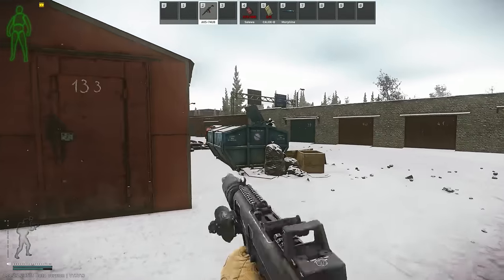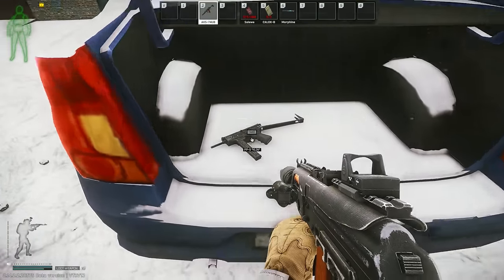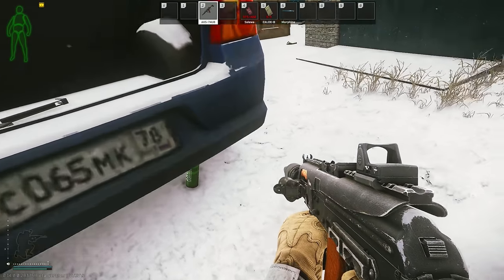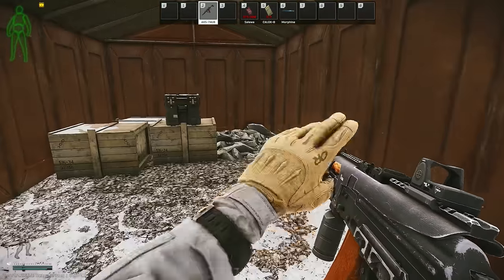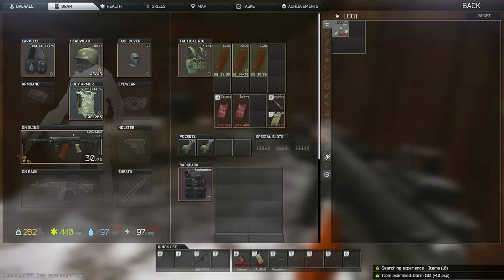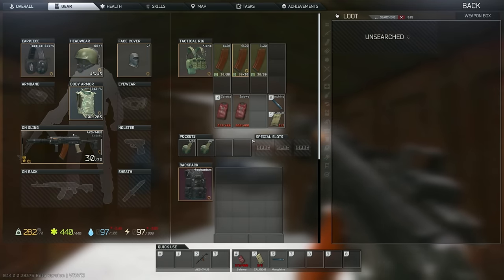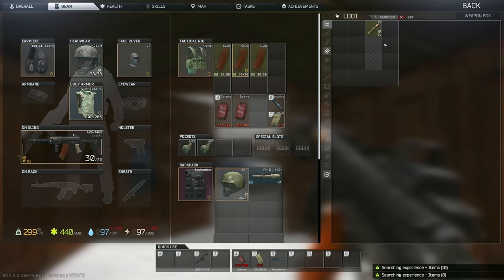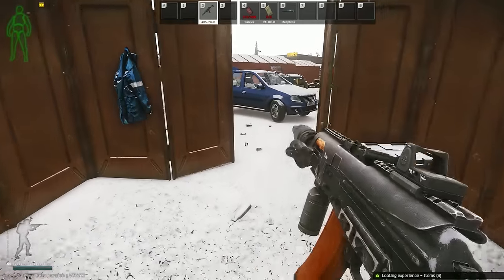Boy, it's certainly past that time already. Got a Ketter. Shush underneath the car. I don't want either of those. Well, maybe the shush. Maybe we should grab the shush because it may be selling for an okay amount on the flea. 103. I don't think I need 103 for anything. Ooh, better helmet. Take that. Take the Osprey. And some extra ammo. Very cool.